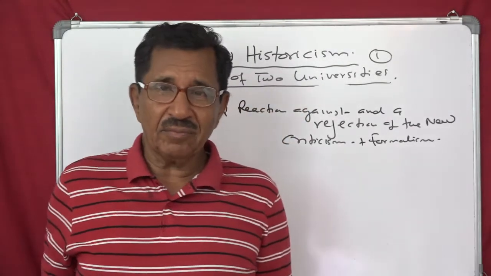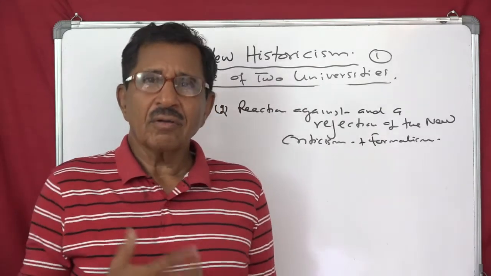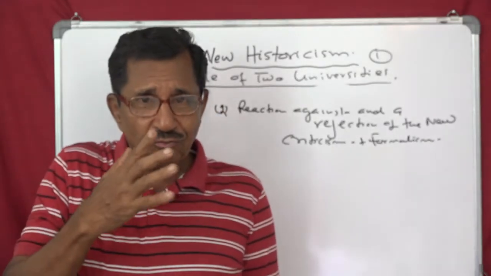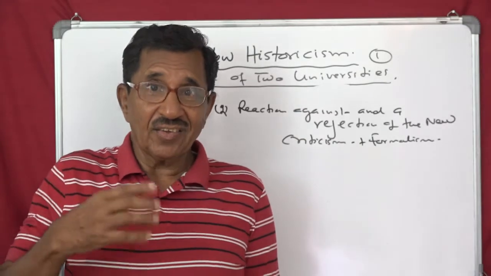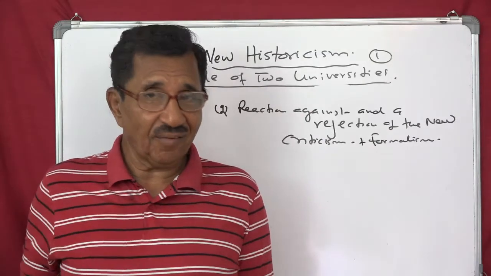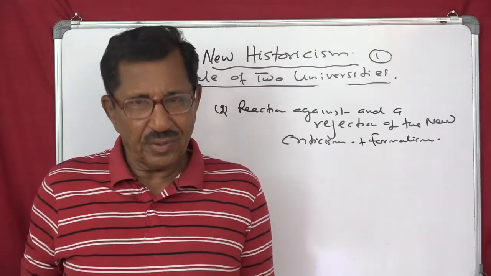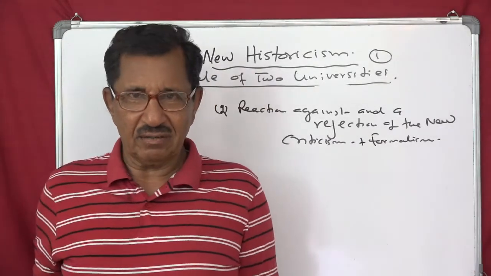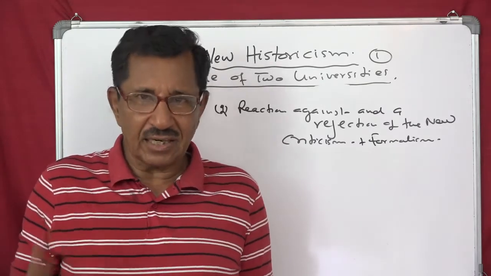Just as Raymond Williams said, culture is ordinary, so literary texts are ordinary. Democratization of literature and literary texts. That's another effect of this reaction against, and rejection of, new criticism. There is nothing to be isolated, nothing to be insulated. Understand? No need to isolate, no need to insulate anything.